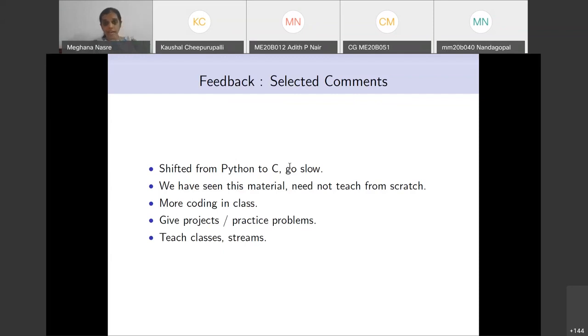So one thing that is actionable, and I'll try this today and in future classes, is more coding in the class. So you want me to do coding in repl.it, I'll try to do that. I'm just a little reluctant because I need to switch and make sure that I share the correct thing, but I'll make sure that we do more coding. Give projects or practice problems. Practice problems certainly I will hand over to you, and in the labs we'll give out more practice problems. That is easy for us. Projects I can give out, but I won't be able to grade them.